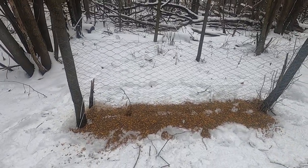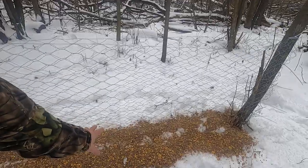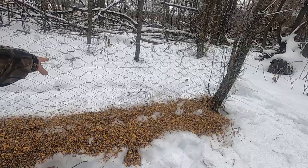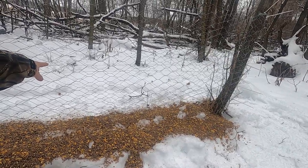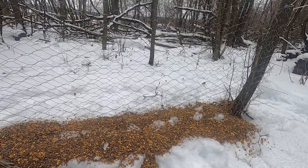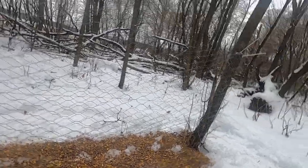So that way, when they're gonna go down here to eat, and they're going to eat, and when they come back up, they're going to bump their antler a little bit. And if it's ready to fall off, it'll fall off. If not, it'll fall off next time they come out here. So that's all you do.